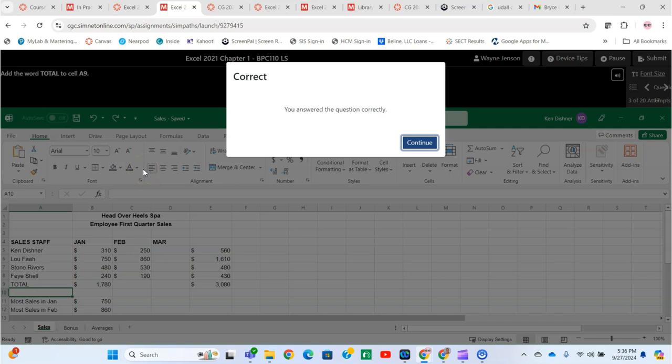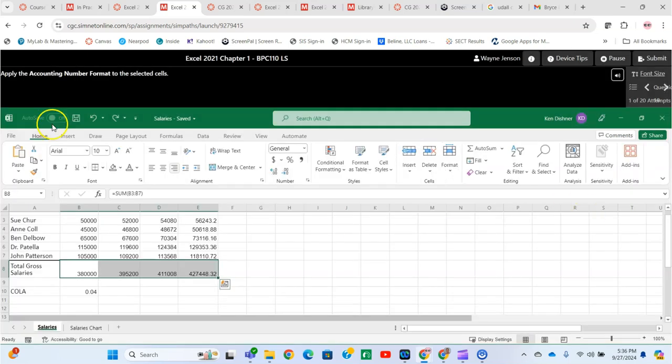So in the post-test simulations, it wants you to do it a specific way. The way that I did it with the Control Enter is also a correct way, but in this post-test, they want you to do it in a specific way.